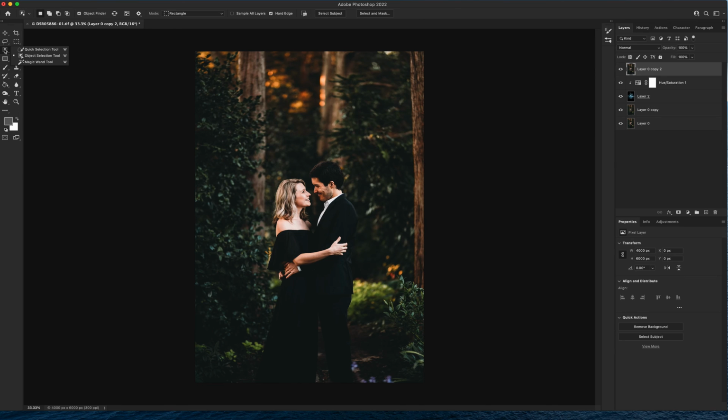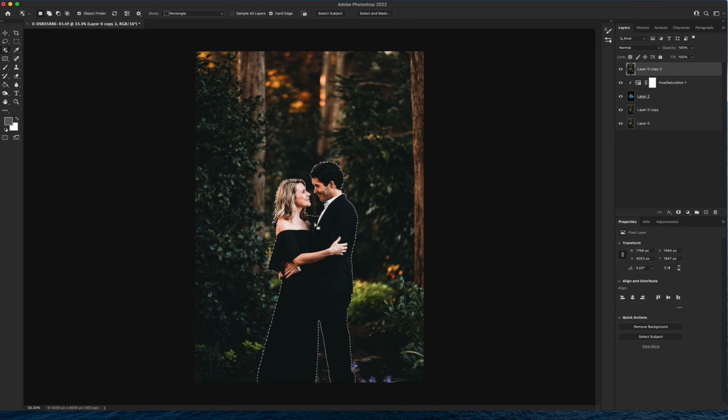There's a couple different ways to do this, as with almost everything in Photoshop. You could also select the magic wand tool or the quick selection tool. Both of those have an option to select your subject. I found that the one that works best is actually the object selection tool, and then select subject.